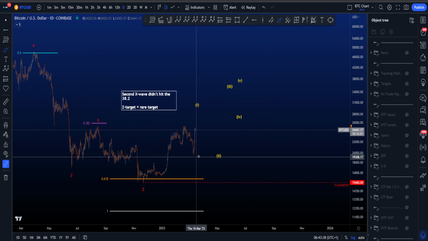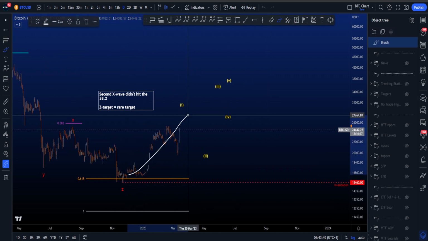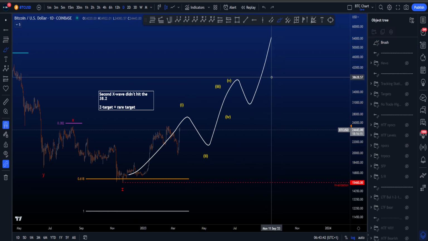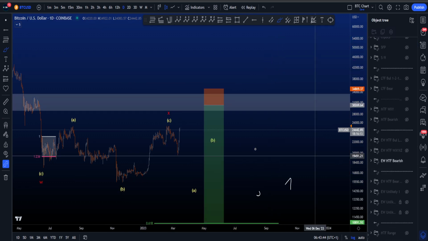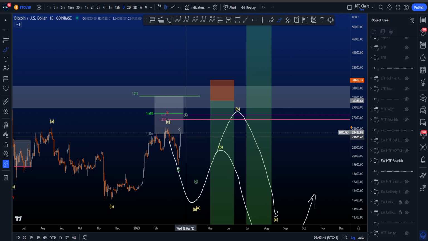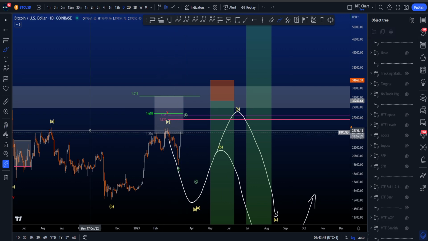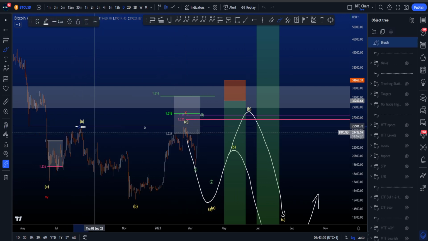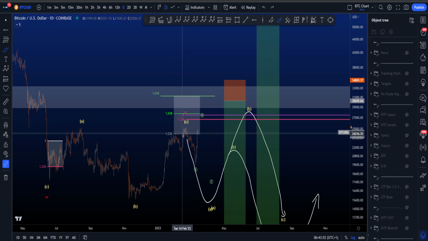So definitely an alternative scenario where after wave Z you would then have a wave 1, 2, 3 and to the moon basically. The third scenario I want to show you is that wave X and wave C are already in, as the minimum requirement of a wave C is taking the highs of A, which it has already done a couple of days ago.